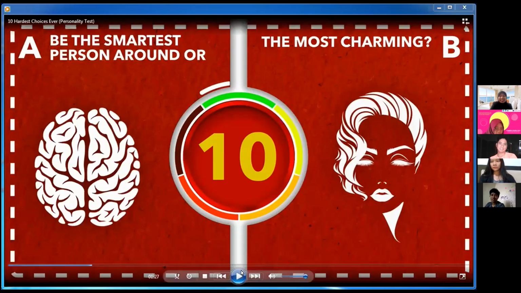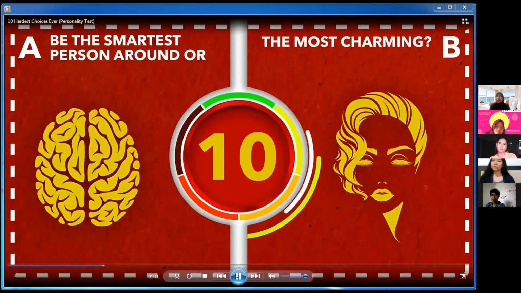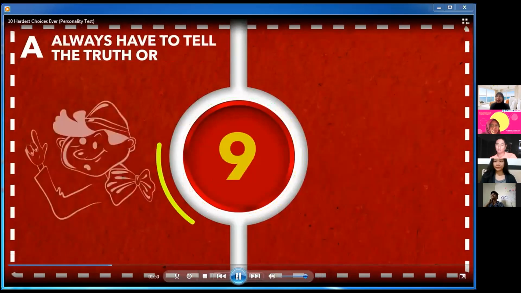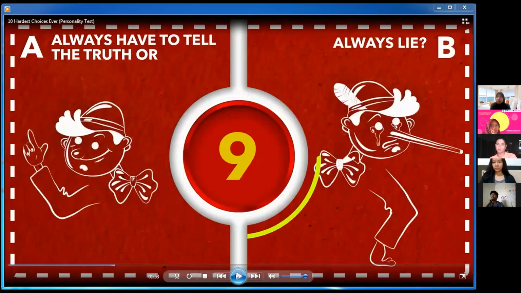All right, let's see how the analysis from psychology would be. Apparently, according to the research, if you choose A, you will also be recognized as a charming person at the same time. So it is a wise decision to choose A. Being the smartest person would also be recognized, because if you want to become charming, it means you are expecting others to respect you, so you always have to get their attention, and it's so tiring. But if you are very smart yourself, others will follow. Others will recognize it directly. So that is the difference.